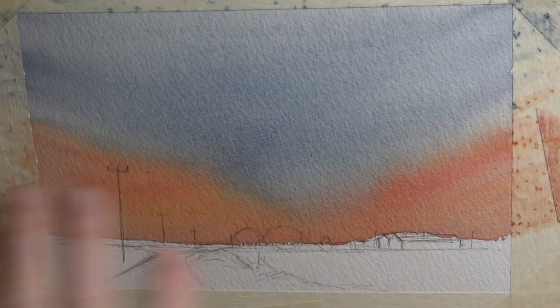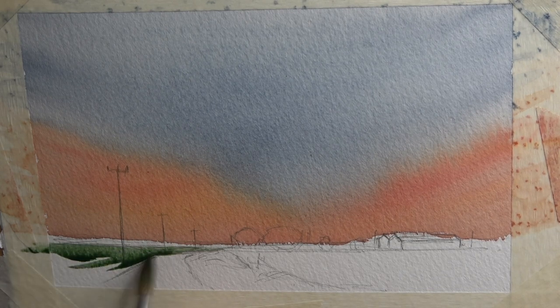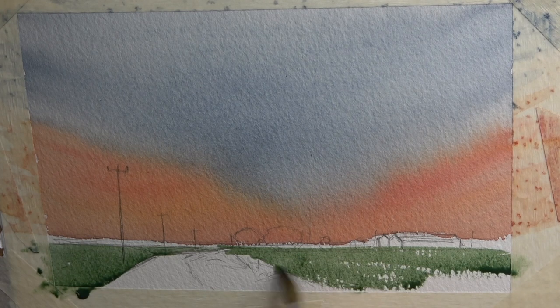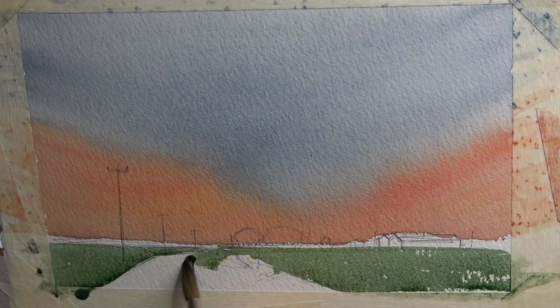It's fairly dry but I'm not going to go straight back in on that sky — I'm going to do the foreground next. Let's see what it's going to be: fairly dark, fairly muted. Don't forget this is the end of the day, so we want to make sure the colors aren't too strong. I'm going to put in a little bit of lemon into the indigo — just come in with this light green here, then more indigo and more lemon to give a real dark accent for the grass, running all the way through this field around into the detail.